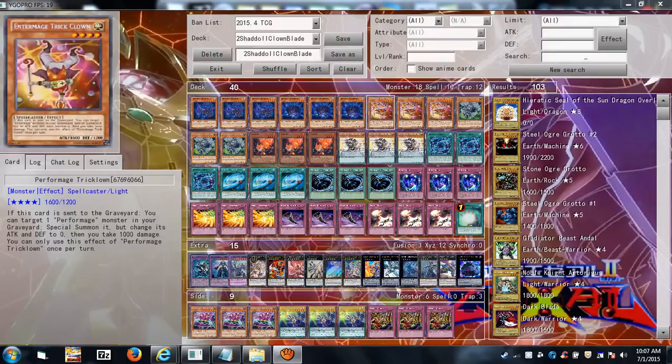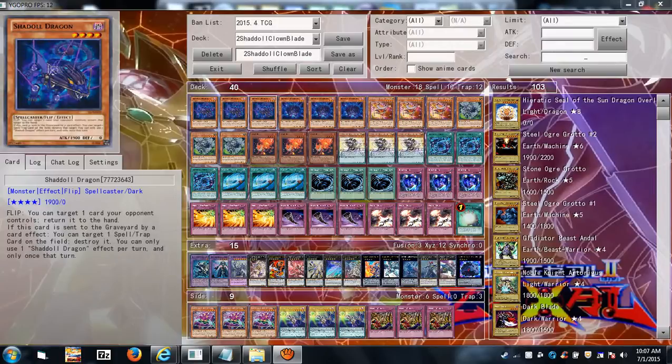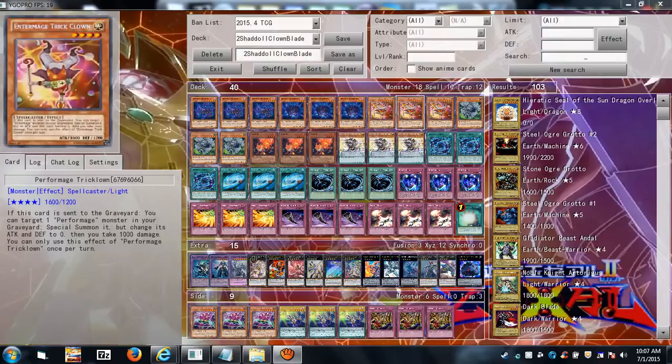Trick Clown is a spellcaster type, as well as Hedgehog and Shaddolls Dragon. Mainly Shaddolls Dragon because he's level 4, so you could use Inari Fire with that. Because while you control a face-up spellcaster type monster, you can special summon it. So you can go into some nice little rank 4 plays with that.